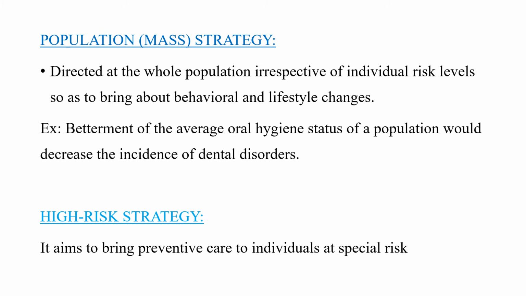Come to high risk strategy. Here you have to concentrate on the term high risk. It's stating only for the high risk people. For example, old age. During our COVID pandemic, those who are aged above 65 are more prone to morbidity, so they are high risk. Like that, we have to classify high risk and low risk people. Then we have to divert the preventive measures towards them.